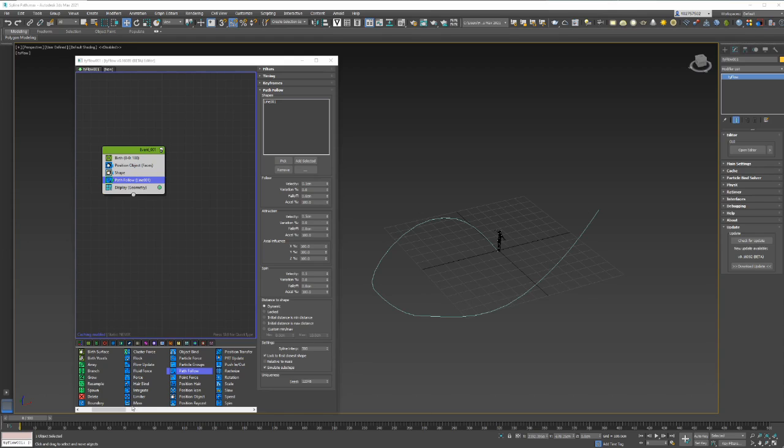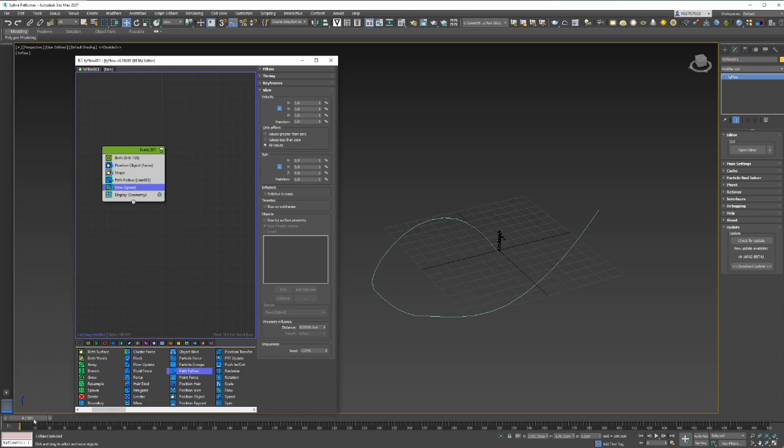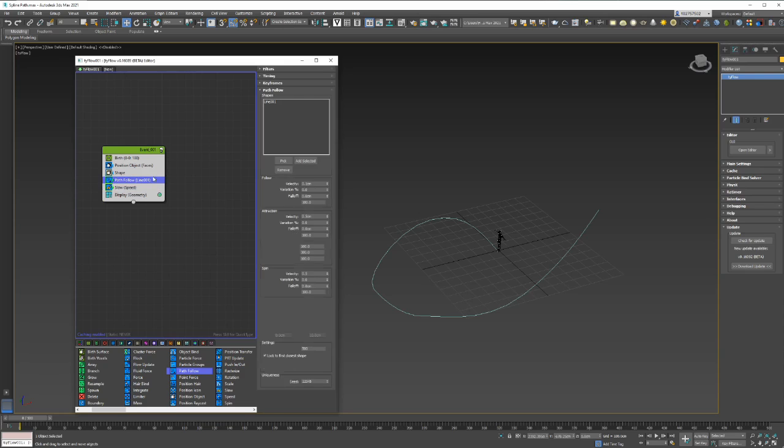Obviously what we can do here is just add a Slow, because we can see that it's too fast. So if we add a Slow, you can see that it's following the path a bit better. We can probably keep it at 5, but let's make it 10. And back to Path Follow, we'll put this back to 1, but we'll increase the attraction from 0.1 to 1. So now you can see that it's actually following that path. The other thing we can do, I'll touch on that later.